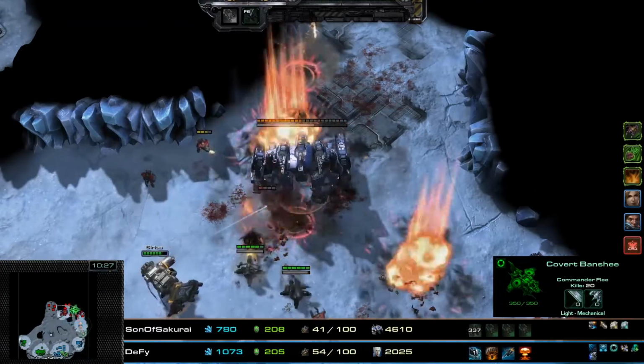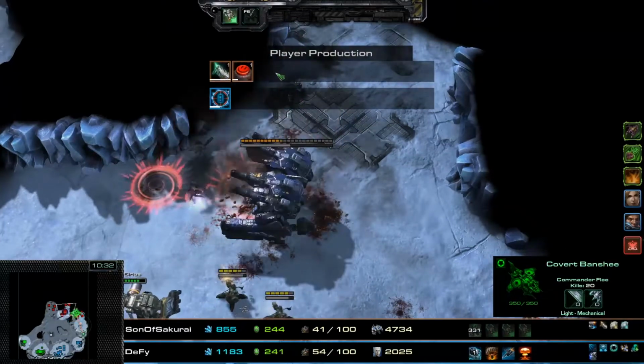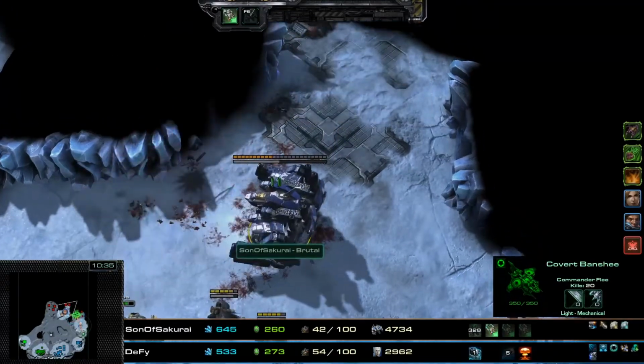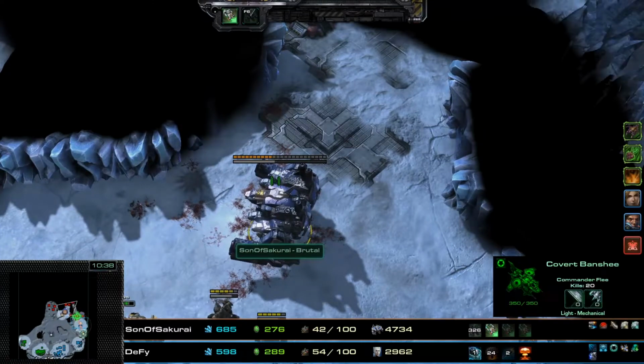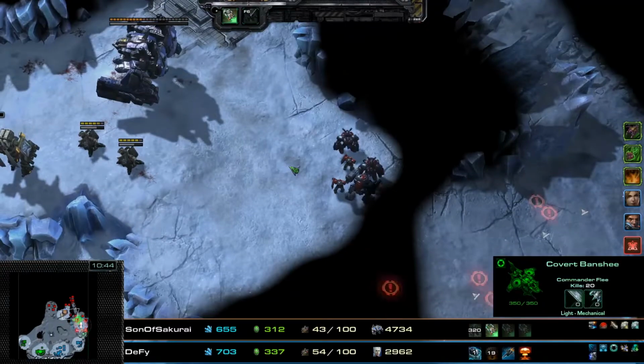Unfortunately, no nuke yet for the Odin. Nuke is just on the way. Actually, he might get his nuke out just in time. So the nuke will be available over here. And is the Odin going to be pushing into this enemy base? I do not know if that is the case.